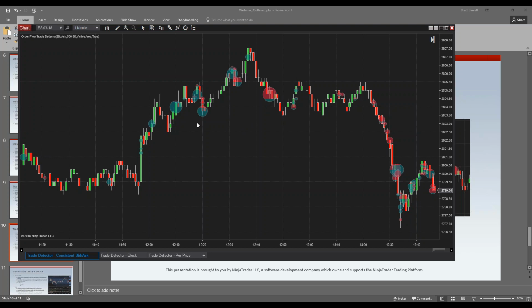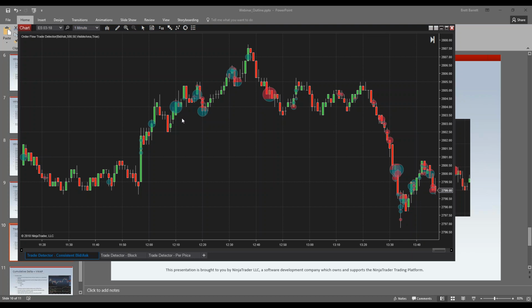And the circle is shaded based on how much of that volume occurred on the bid or occurred at the ask. So if I move my mouse onto the circle here, you can see I've got sell volume of 969 here and buy volume of 200 in this particular event. And we've marked that event with a circle and plotted it on the chart. Where this is significantly used, it's typically used in combination with the depth map, although you don't have to.